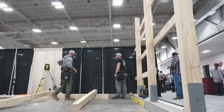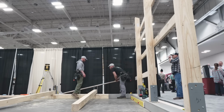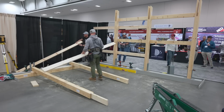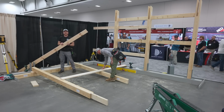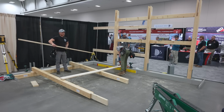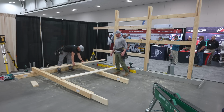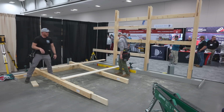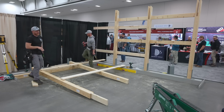What was your layout here? Bottom is a 10? Okay, something else Greg does on all these cuts is he gives us a little star. That star is going to signify that that board has been cut down 1.5 inches shy so that we know that this is going to die into our sidewall. Trying to eliminate mistakes as much as possible through a repetitious system of the same thing on every job.